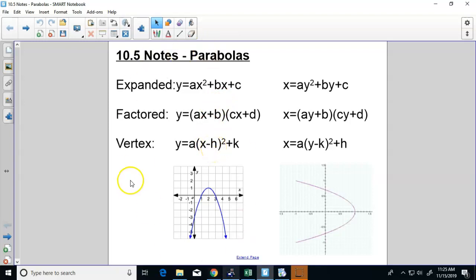So we've done a lot of stuff, but have you guys ever seen a parabola turned on its side like this? Okay, Trevin says yes. Okay, some of you have, some of you no. And so these parabolas, they are going to be different because for these parabolas, they are not functions. The x is a single variable, and then the y will be squared for these parabolas. Basically like the x and the y have been switched here.